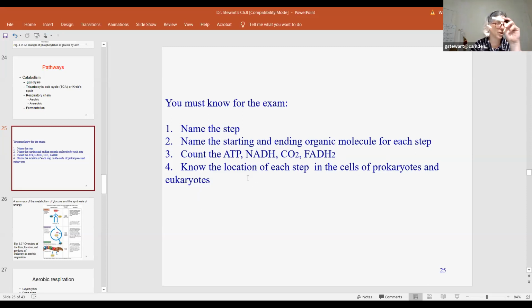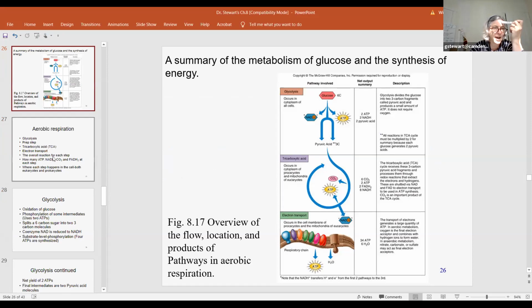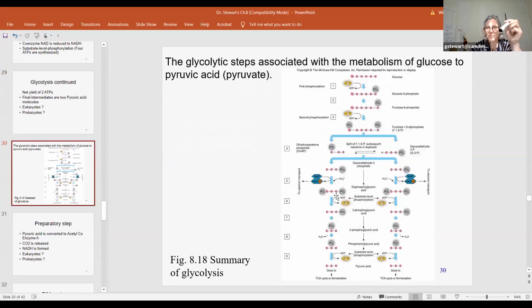And again, this should 100% be reviewed from Bio 1. If not from Bio 1, then from Chem 2, from Chem 102. And if you didn't learn it in those places, you're going to have to learn it now. So this is a quick summary of the same thing. And then after we talk about glycolysis, we will talk about aerobic respiration. But I'm going to skip ahead to this picture and use it for our discussion of glycolysis.